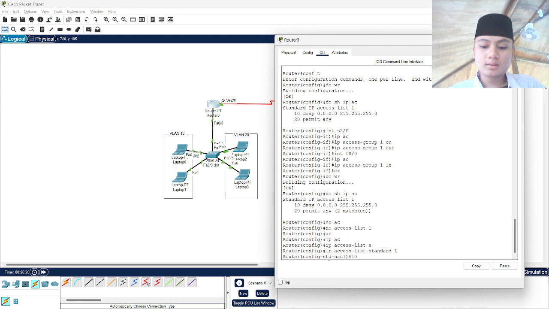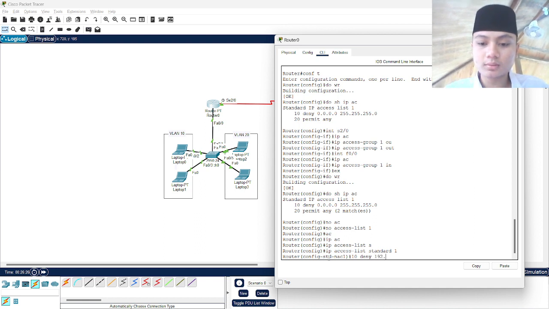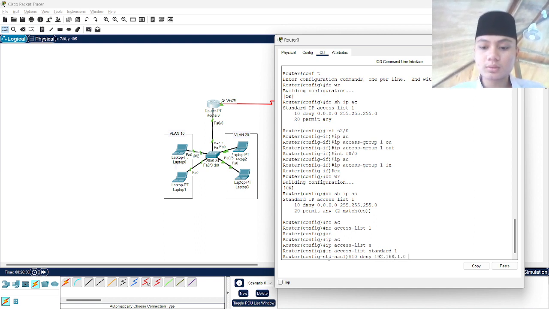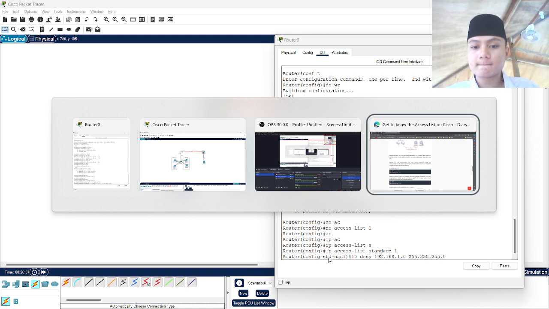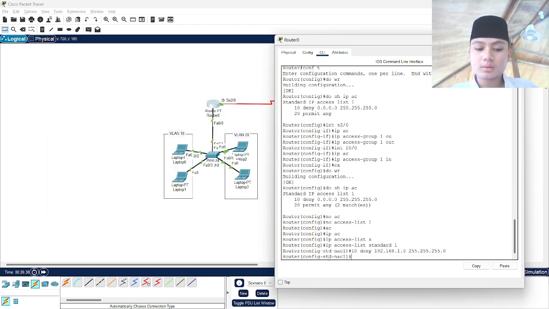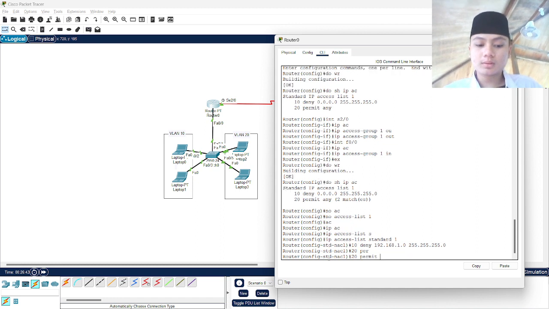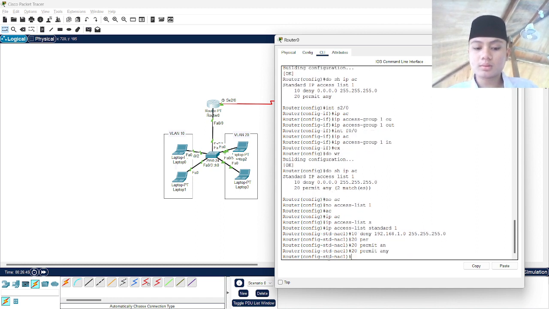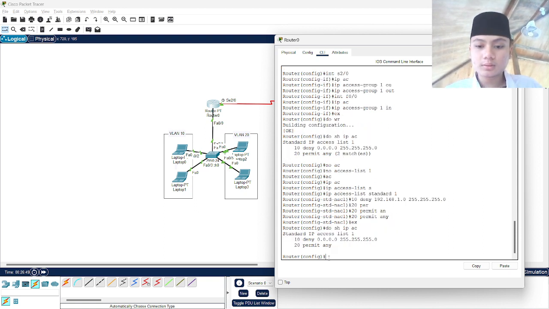Then 10 deny for the network VLAN 10, 192.168.1.0 and the subnet of the network. Then use sequence and hit enter, and then show ip access.